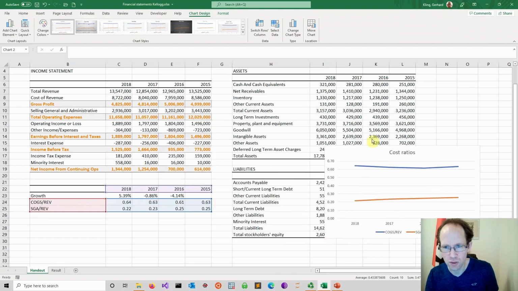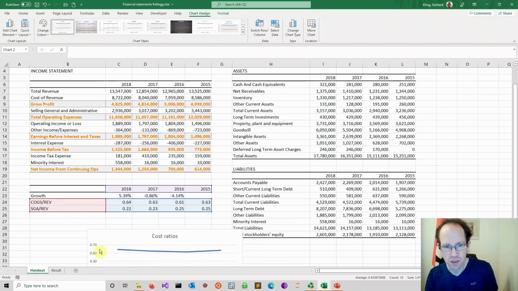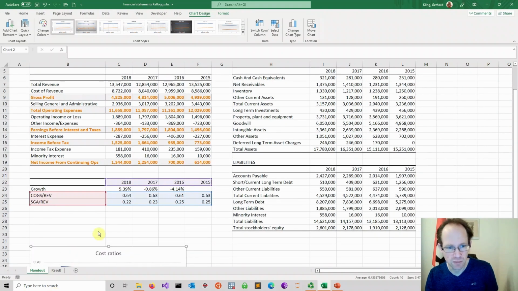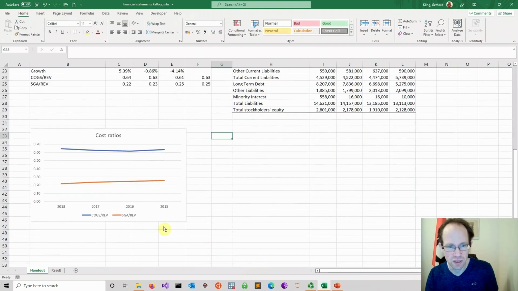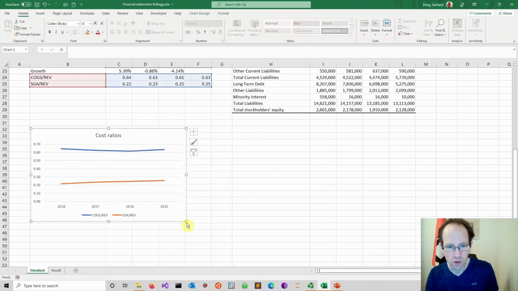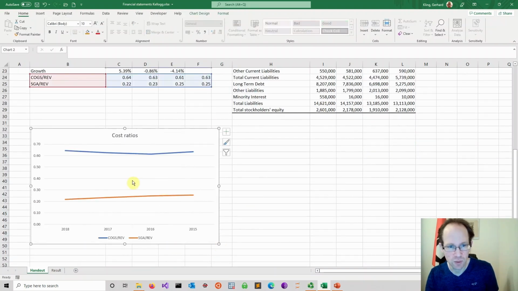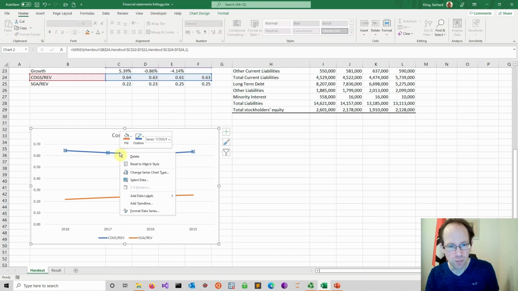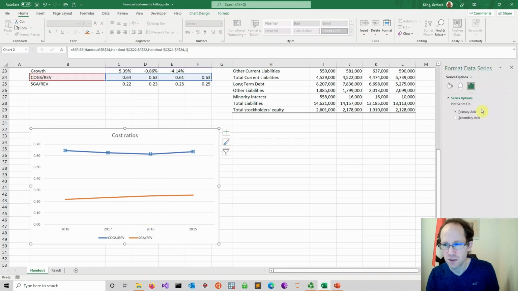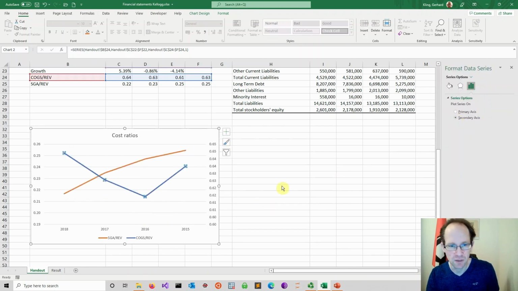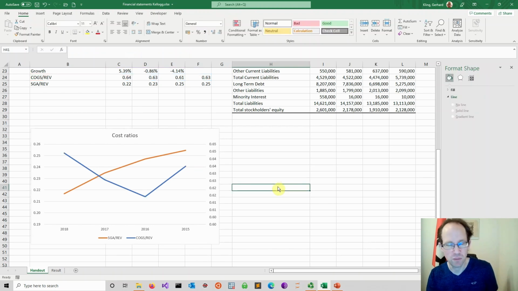Then I could move this about a little bit, maybe a bit below here. Throw this here. I could also move it into a separate worksheet if I want to. So that looks quite decent. And then I can also put this on a second axis if I want to, but this is of course entirely optional. So we can have a secondary axis here. It makes it easier to compare. So I think that might be useful.